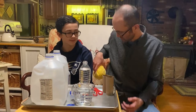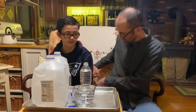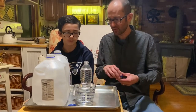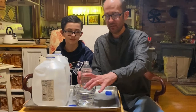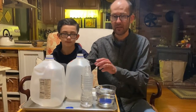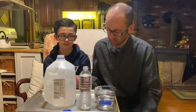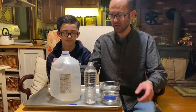All right, so the first thing we're going to do is, I'm going to get some of these things out of the way. What we are going to do first is do some pouring. And pouring is kind of a tricky skill, so it's good practice for our eyes and hands to work together. And so we'll try that. I got a little tray here just in case we spill any.